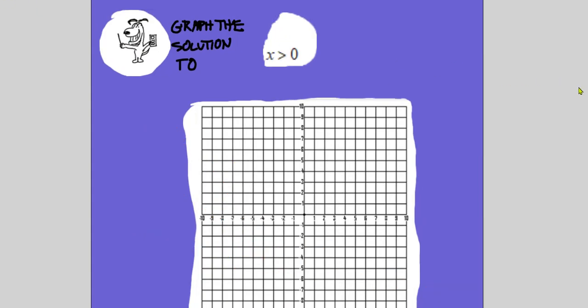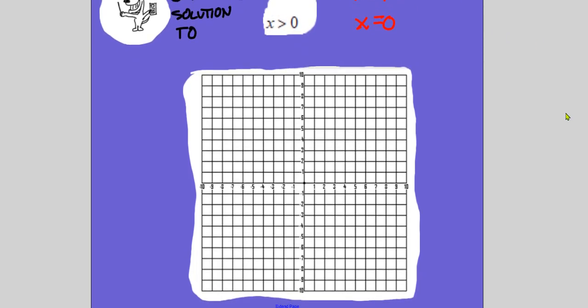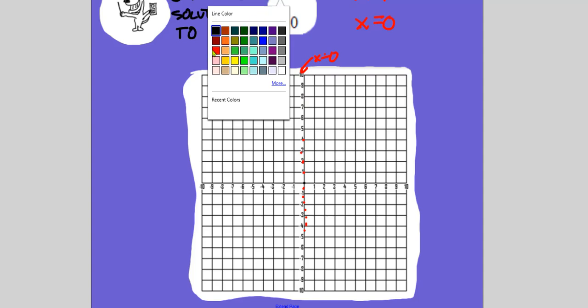So now let's plot x greater than 0. That's going to be a dashed line, because it is greater than. The boundary equation is x equals 0. Now that is not a normal line y equals mx plus b, that has to be a vertical line where x is 0 everywhere. So it's got to be a dashed line that is actually the y-axis, because this is the line that is x equals 0 everywhere up and down here. So let's do a dashed line.